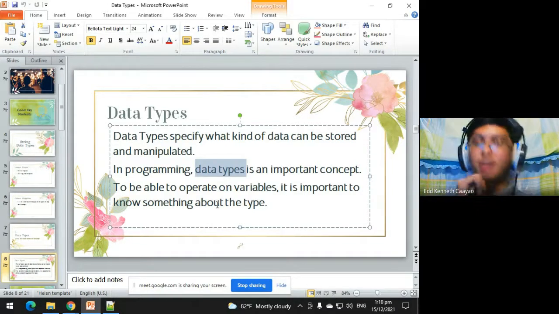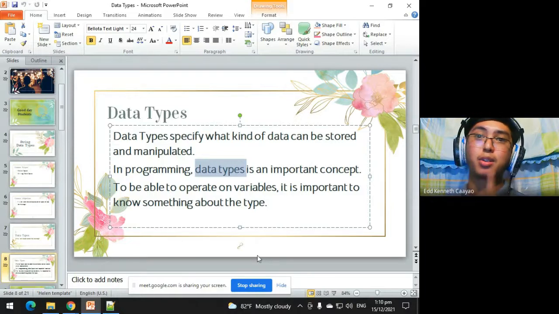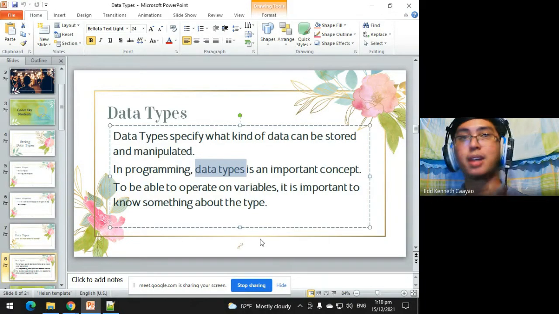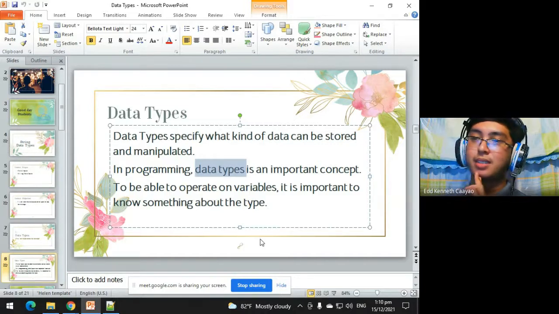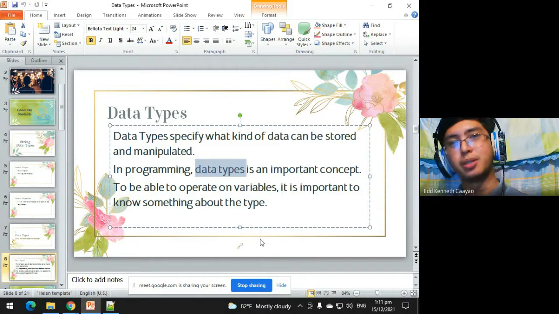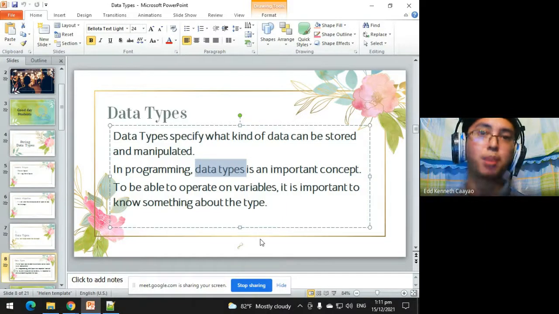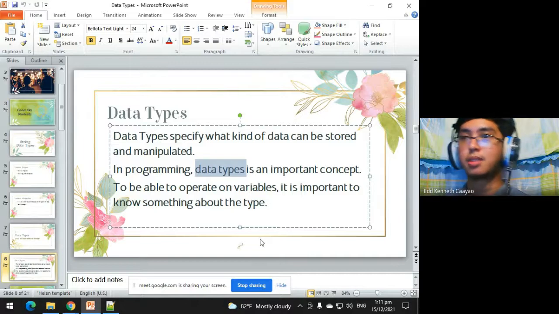Now, dito ako nahirapan mag-explain. And I want you to pay close attention. Sinabi ko to sa mga naunang section ninyo, which is the perseverance. Kailangan nyo mag-pay attention with this one. Mahirap siya i-put into words. Mahirap siyang gawan ng example, ang data type. And not only na mahirap siya gawan ng example, isa siya sa pinaka-importante na kailangan natin malaman pagdating natin sa coding ng JavaScript.